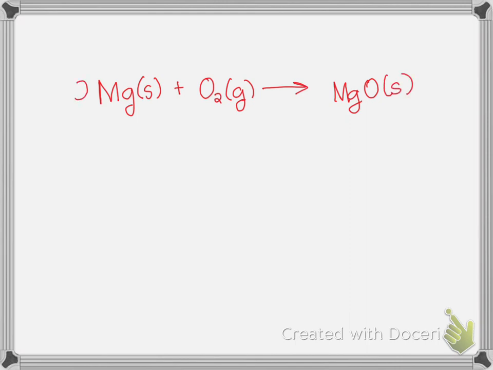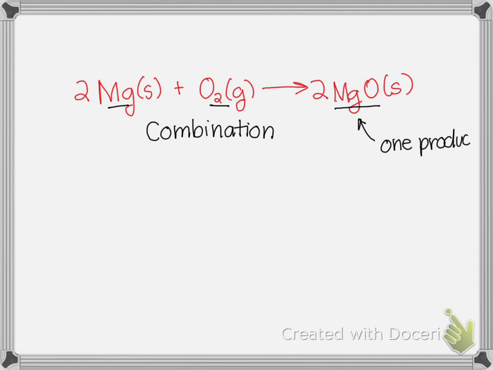Now, just to test yourself on something we've done recently, this was last week's lab. We took magnesium ribbon and reacted it with oxygen from the air, and we got magnesium oxide. If we balance it, we need 2's here. Okay, so there's our chemical equation. You can pause the video, and I want you to try to decide: is this combination or decomposition? I will give you the answer, but pause the video and see if you know. Okay, this is combination, right? Because I have two reactants and I made one product. So in combination, we have one product from multiple reactants.